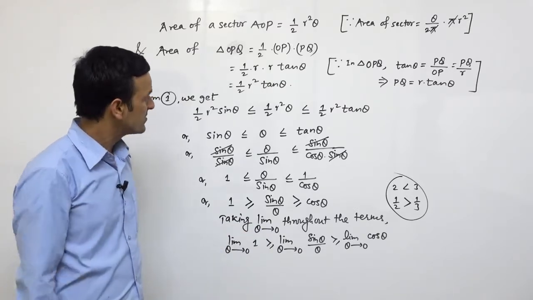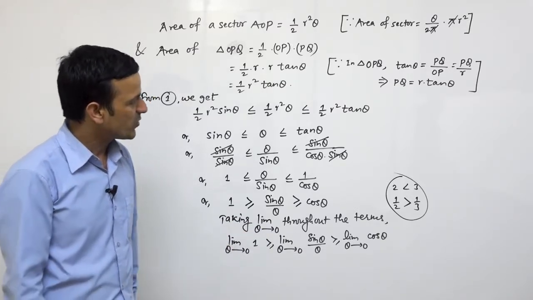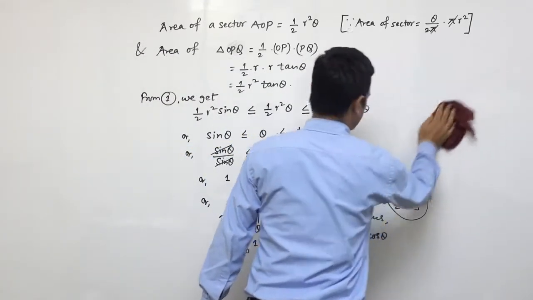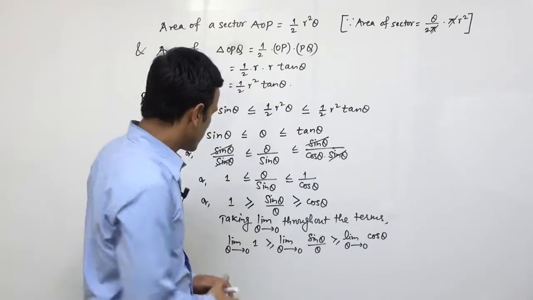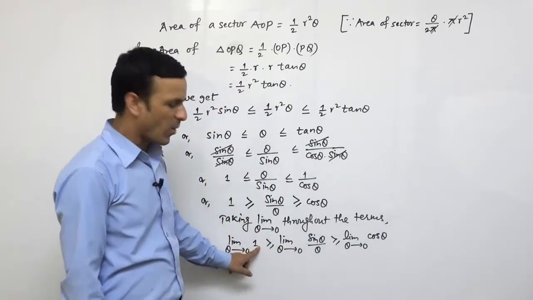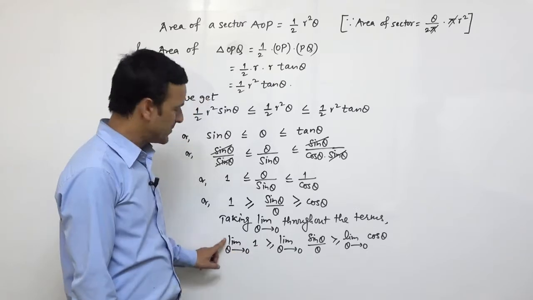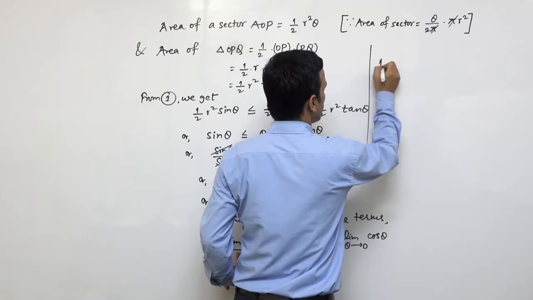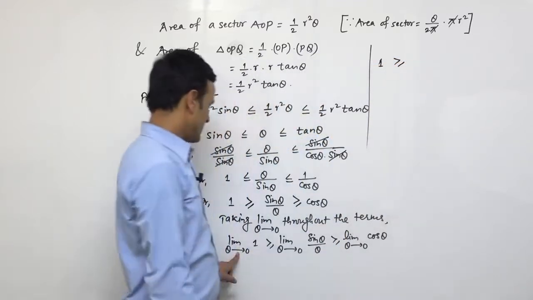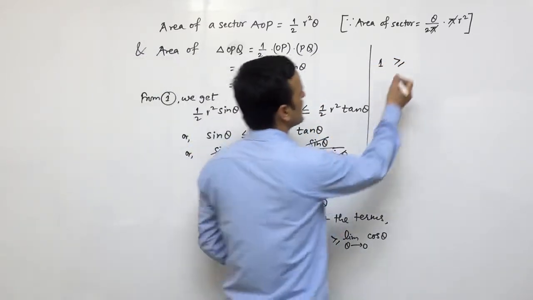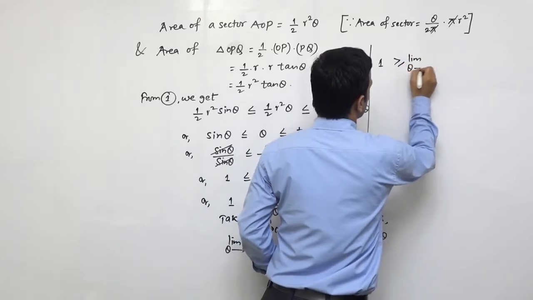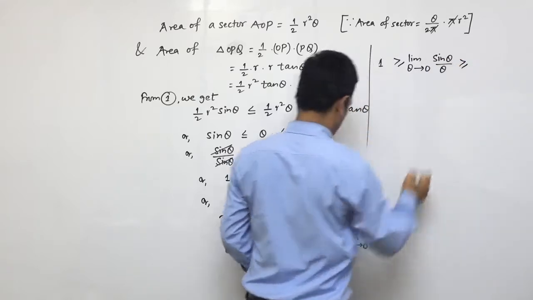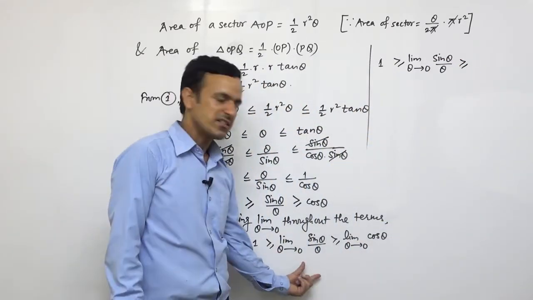So for this we can solve the question. So let's see here what will happen here. Now limit, here is only one constant number, so limit is not necessary here. So we can write down simply 1 is greater than, and theta tends to 0 sin theta by theta, that is we only copy this one, sin theta by theta greater or equal to. So this is our target, our objective.